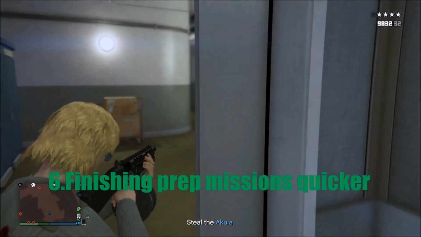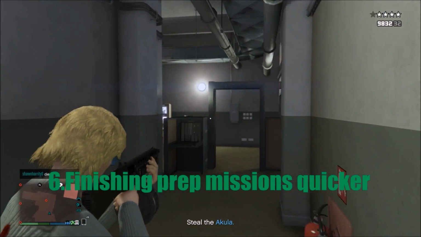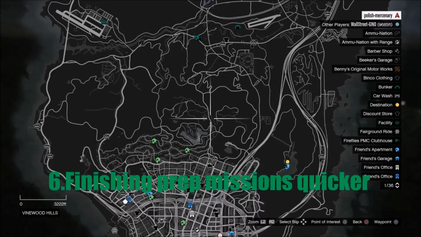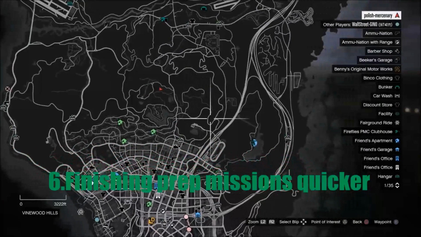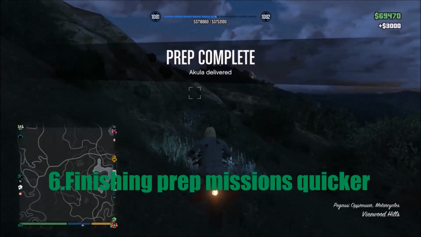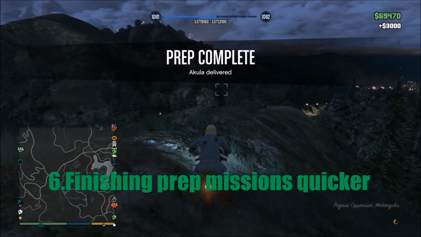So right here, let me show you. My teammate is going to grab the Akula. The Akula spawned right next to him, and by the time I get back to the facility, the Akula is already delivered. So right here, as you guys see, we're halfway to the facility, and they already delivered the Akula, so we had multiple people doing multiple objectives at once, and because of that, we were able to complete the prep missions quicker. So whenever you host the prep missions, just have your teammates already outside and have them ready, and you can complete these quicker.